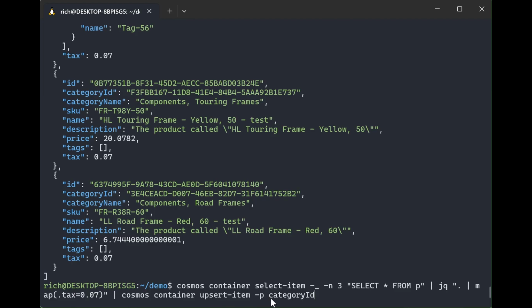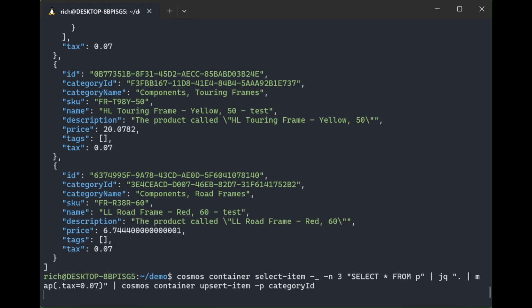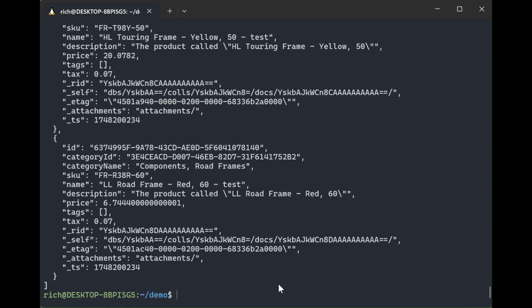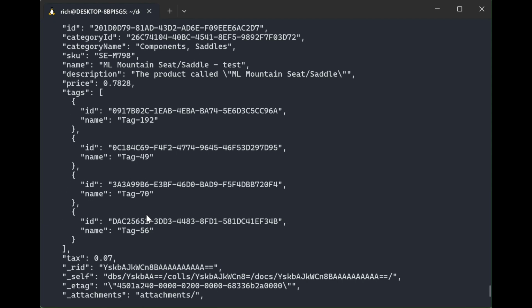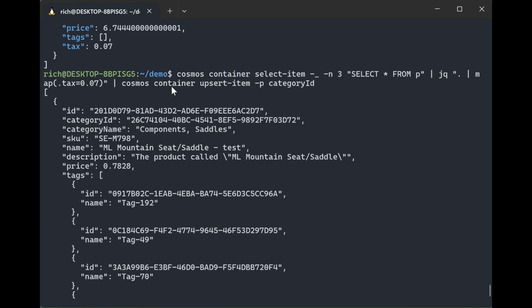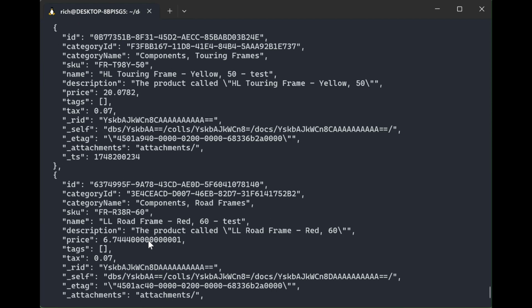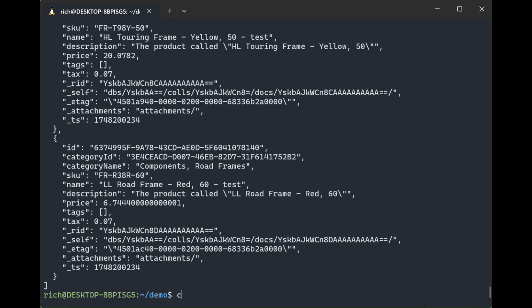In this case, we have a partition key, so -p category ID. And with that, when we run this altogether, it will update our database. Here are the results of our upsert command, which is just updating the first 3 items.